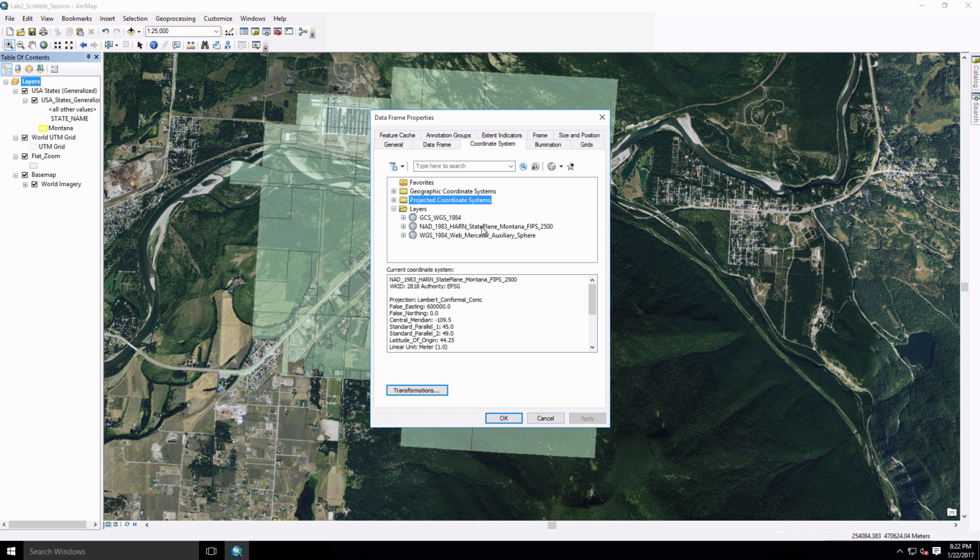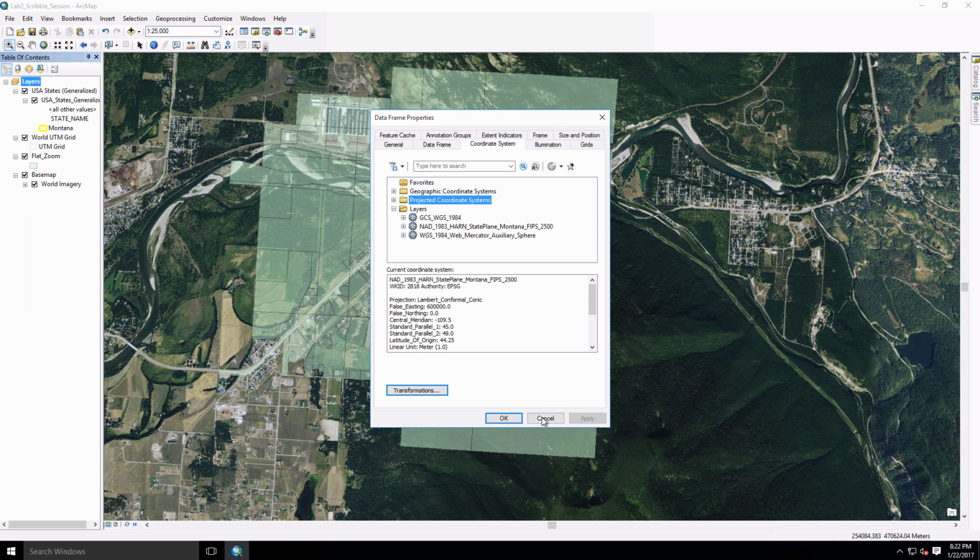So we do have a NAD 1983 State Plane Zone here. GCS is a geographic coordinate system, as well as the WGS 1984 Web Mercator Auxiliary Sphere. So do remember that the first part of this is typically the datum. So NAD 83 is a datum, WGS 1984 is a datum, and what comes after that is what projection it is. And that projection becomes very important because anytime you project data into a 2D surface, something is being distorted in there. The direction, the shape, the area, something's being distorted. So we want to be really careful with that.